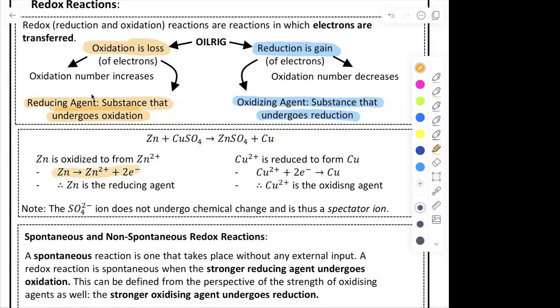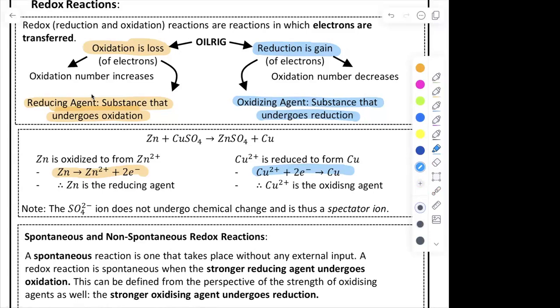So when zinc is oxidized to form zinc 2 plus, we can see this is what we call the half reaction, for those that haven't done this topic. The half reaction is basically the half of our redox. So the big reaction up at the top is our redox reaction. And then we can break our redox reaction into half reactions, the oxidation half reaction and the reduction half reaction. The oxidation half reaction is where zinc became zinc 2 plus and the 2 electrons that it lost. On the right-hand side, we can then have a look at our reduction half reaction, where copper ions are reduced into copper metal. So that Cu2 plus gains 2 electrons and becomes copper.